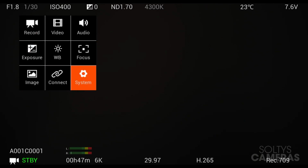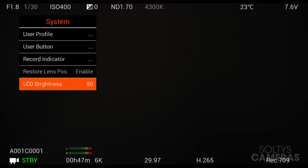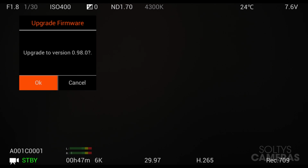In the menu, go all the way down to the bottom settings, scroll all the way down, and you will see the camera's current firmware. Click this, and then you should be asked if you want to update the firmware. Select yes, and the camera will restart, and when it comes back on, you'll be operating on the most recent firmware.